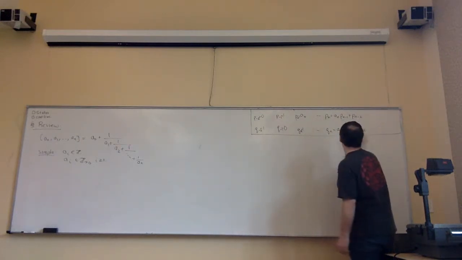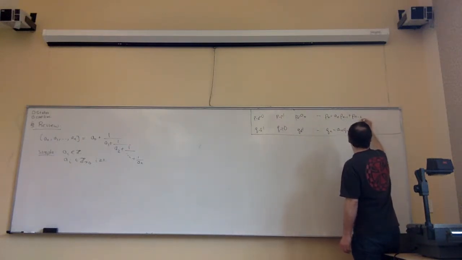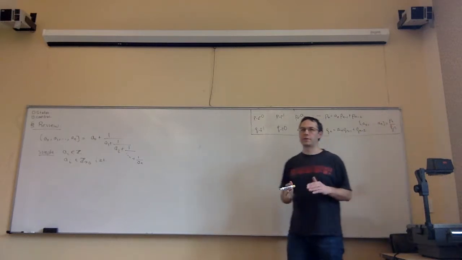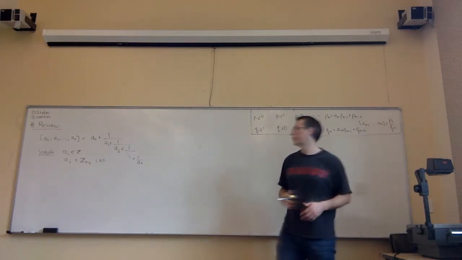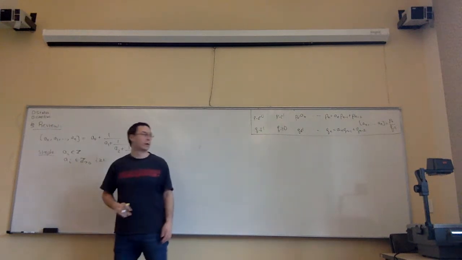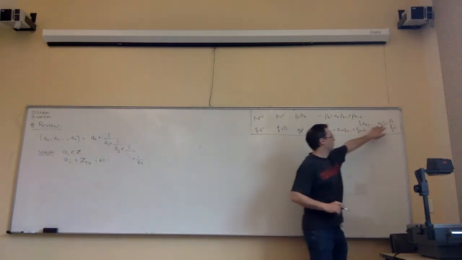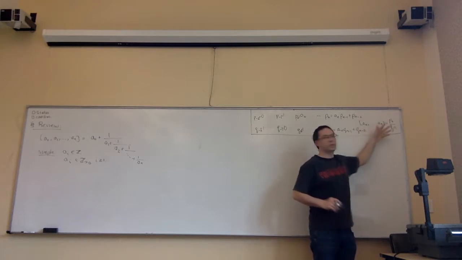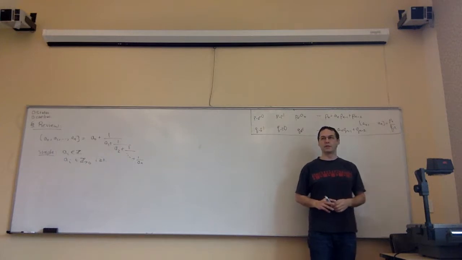Moreover, the main thing that we proved about these is that the value of the continued fraction a0 up through a sub n is just P sub n over Q sub n. Moreover, in the case when the a sub i's are all integers, so it's a simple continued fraction, then this gives the reduced form of the fraction. The numerator is P sub n, the denominator is Q sub n, in reduced form.